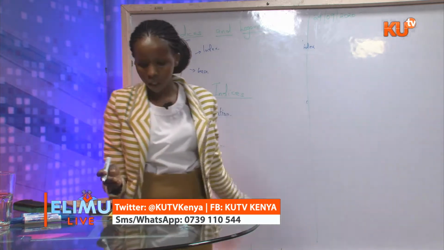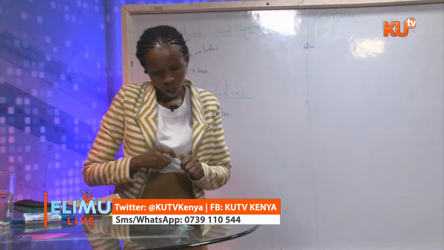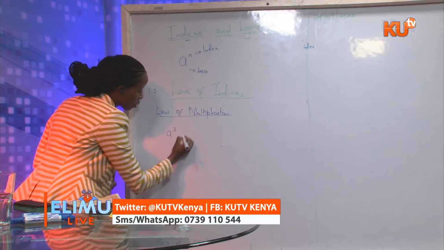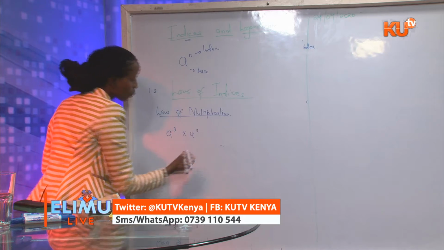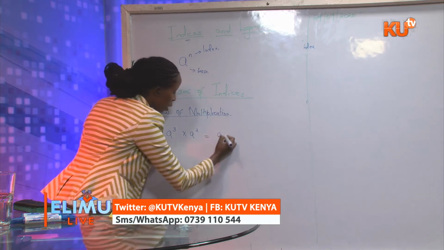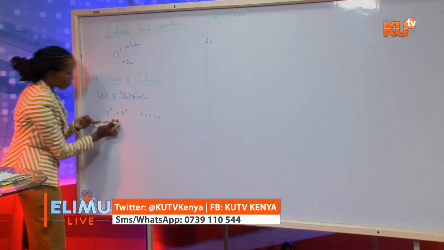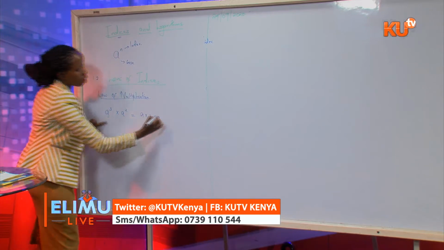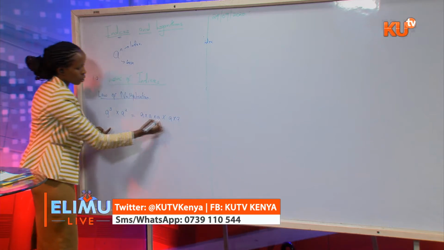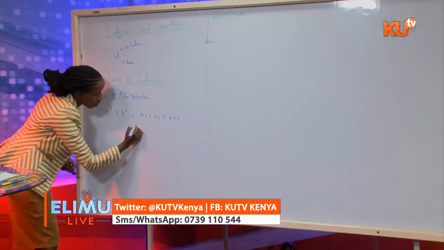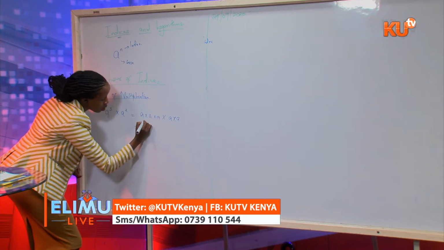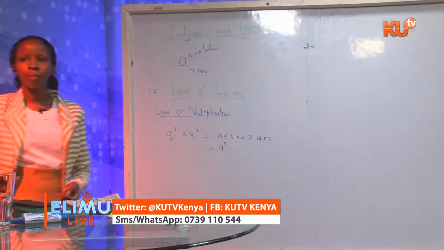We shall derive our laws and narrow them down to the law. So, for example, if I have a raised to 3 multiplied by a raised to 2, it means that I will multiply my a how many times? 3 times. A multiplied by a multiplied by a. This is the first part. And multiplied by a multiplied by a, 2 times. What do I get? This narrows down to a, how many times? 1, 2, 3, 4, 5. So this is a raised to 5.